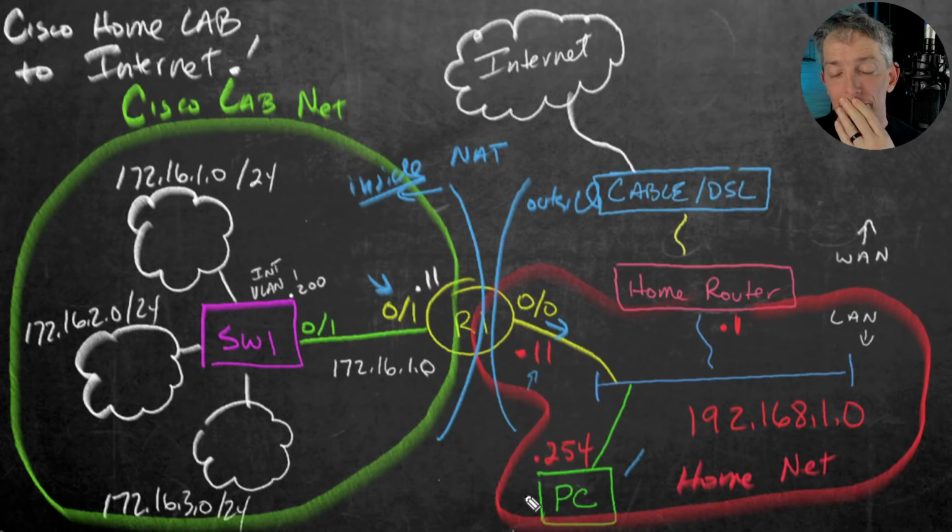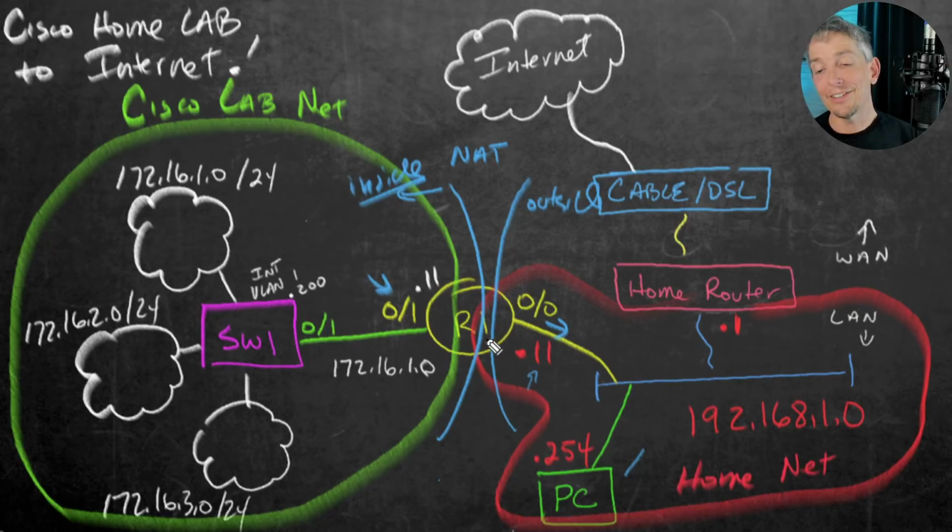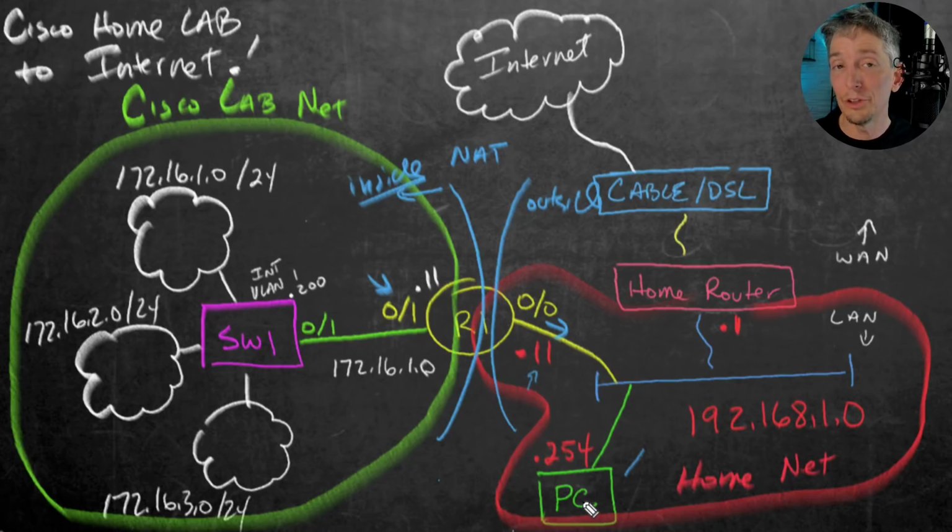So, how do we fix that? We could do conditional NAT, I suppose. Okay, here's how I'm going to fix it in the short term. There are some options to do conditional NAT based on policy, like where is the traffic going, to NAT or not NAT. But here's what I'm going to do. I'm going to remove the dynamic NAT. I'm going to put a static network address translation for switch 1 right here on R1, and then we'll do a telnet to that IP address. That'll work. Yep, let's do that.